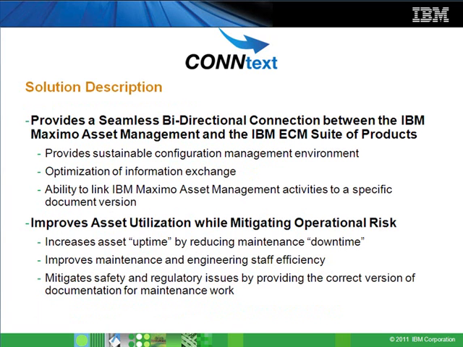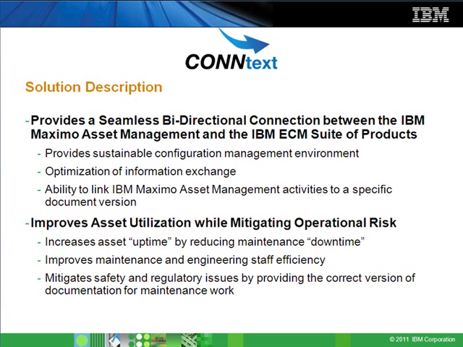So here is a brief overview of some of the key features of Conntext. Conntext provides a bi-directional, seamless connection between Maximo and the ECM suite of products. By doing that, it helps create an environment where our clients are able to have a sustainable configuration management environment. As changes go through the documentation change process, that information can be synced up and made available properly inside of Maximo.